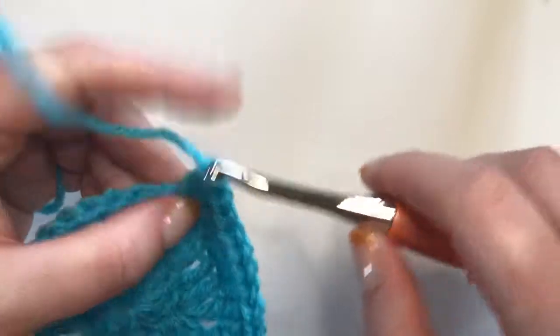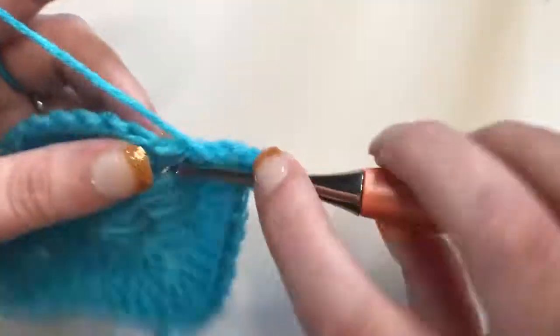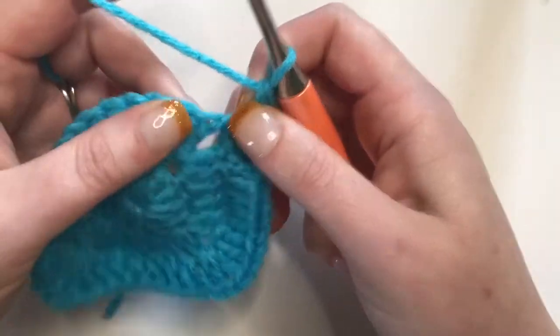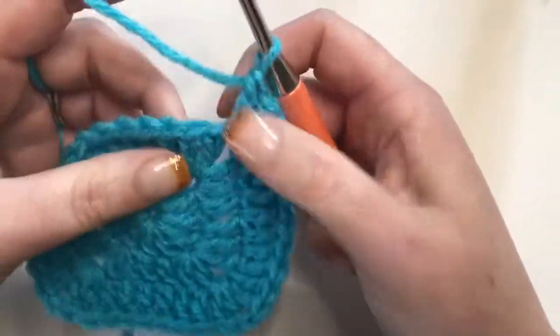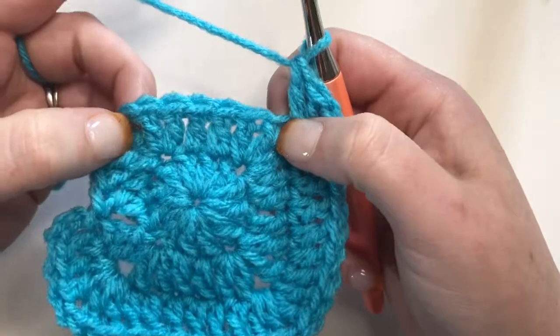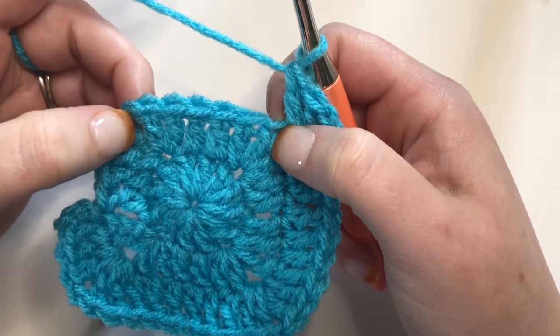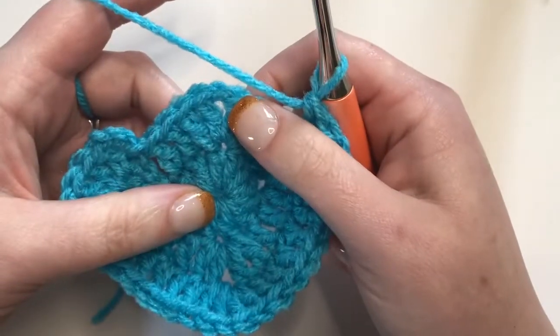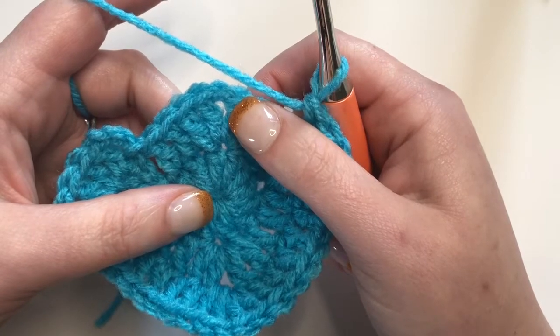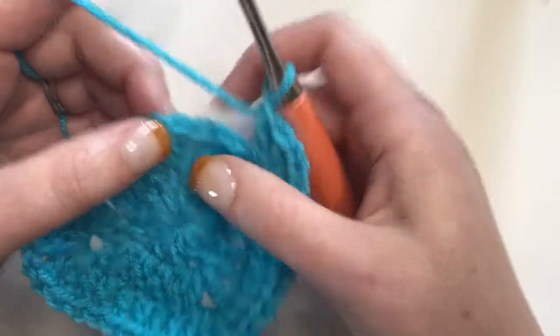Flip and chain 2. Okay. Now I'm going to pop that work over just a little and work my 6 doubles across this straight edge. I'm going to go ahead and do that, work my next corner of 2 double crochet, chain 1, 2 double crochet, and then I will meet back up with you when I finish this corner.